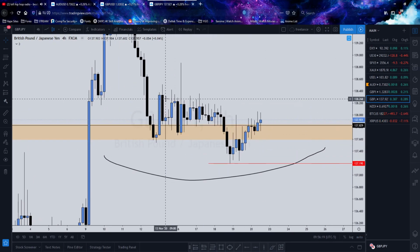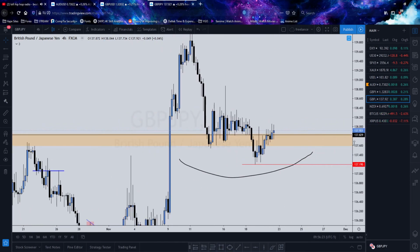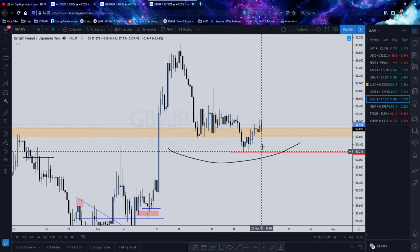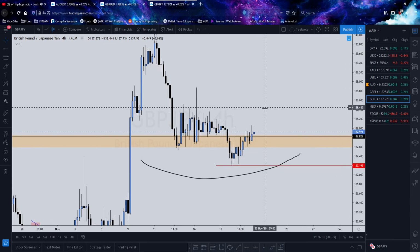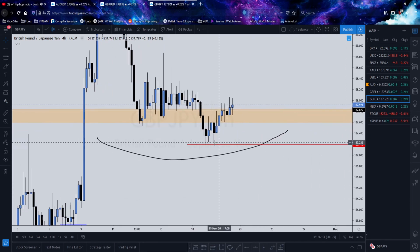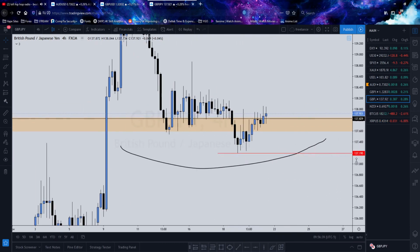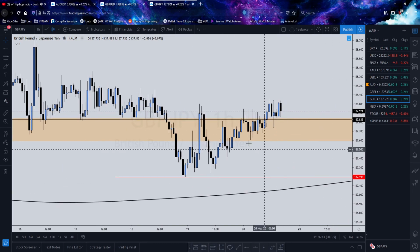As you can see, it made that lower low, but it still maintained that uptrend on your daily time frame. So you know that this is the low point in this range. So price can still potentially touch it and tap and go back up. So until I see a break of something like this red line that I drew, it's still considered buys for me, and you're just looking for that pullback to continue with buy opportunities.